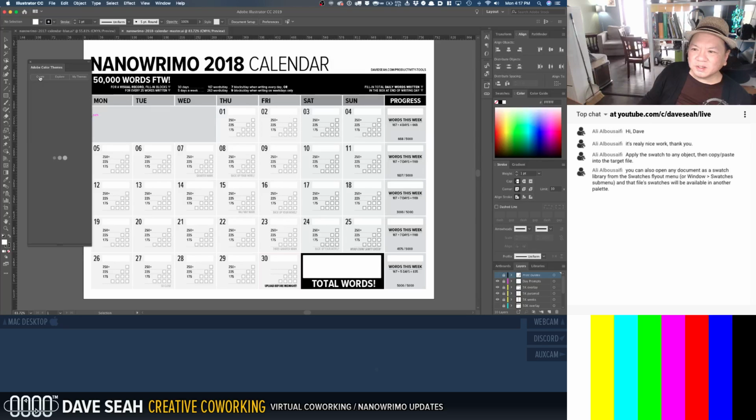Create... Add to swatches, set selected from active... Set active color, color rule. What's this do? What's this do?